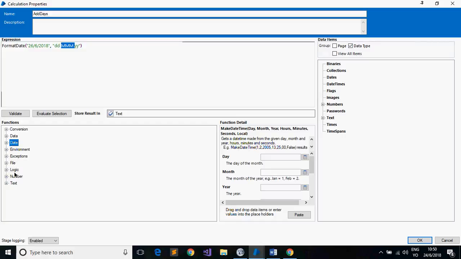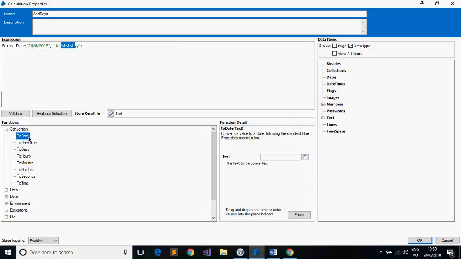Okay, so now that we are done with this, we have a few of the conversions, like to date. If I want to convert one text to a date, why do we need a conversion? Why do we need to convert something to the date function?